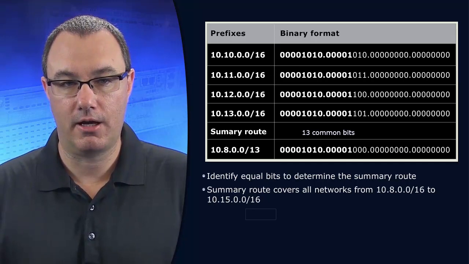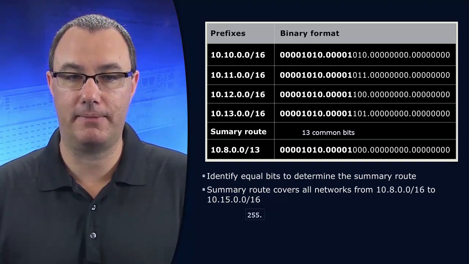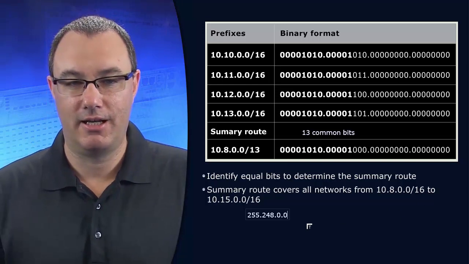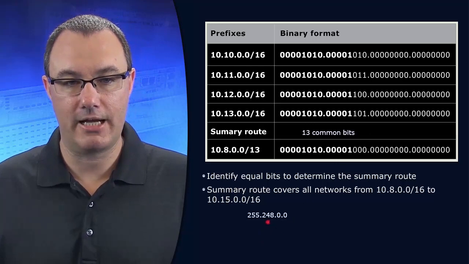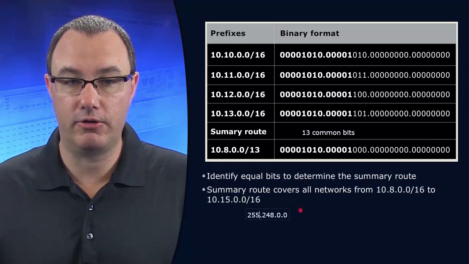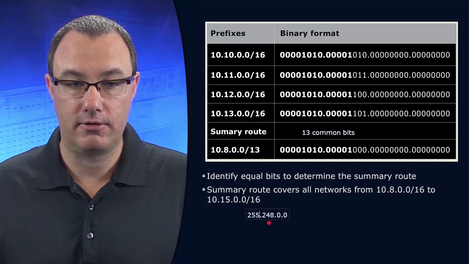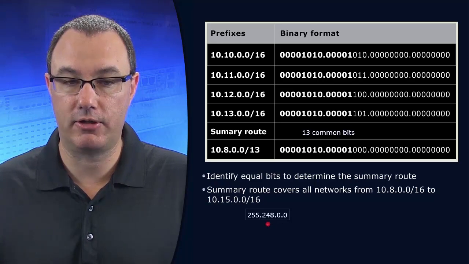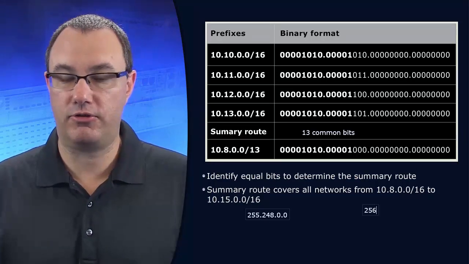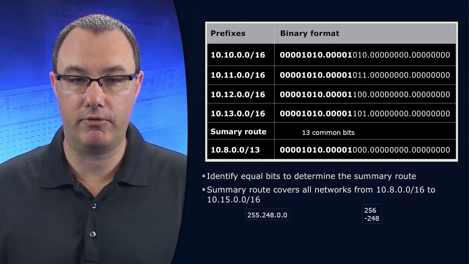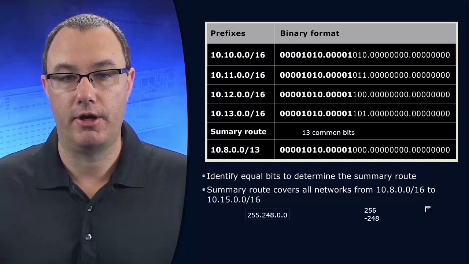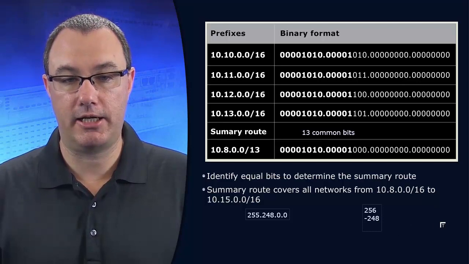Firstly, I would convert my summary mask to dotted decimal again. Why do that? Well, sometimes I do this. If I were to look at my subnet mask, this would be the subnet mask of my route summary. What we can do is this. We can find the block size. The block size is the boundary octet of my subnet mask subtracted from 256. Follow with me. I'm going to take 256, which is just a significant value for us, and subtract the 248 of the boundary octet. Now the reason why I'm doing this is to find the block size. It's basically the increment of subnets. And if I do that, I'm going to get 8.